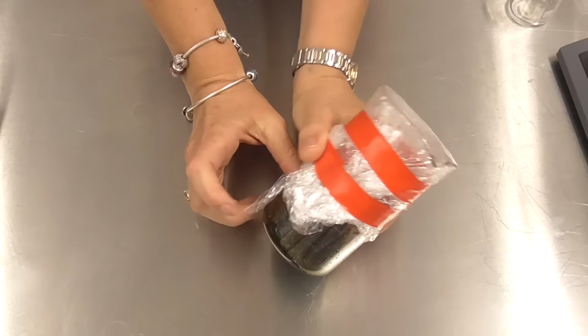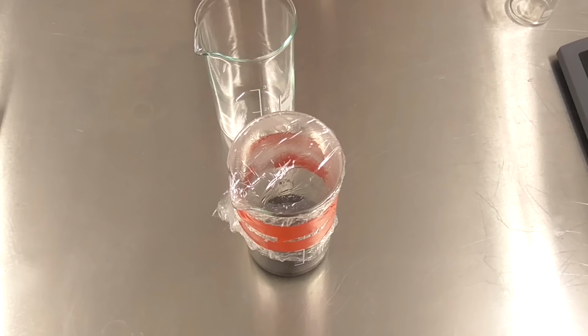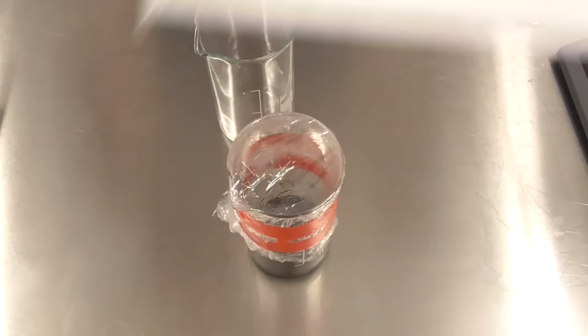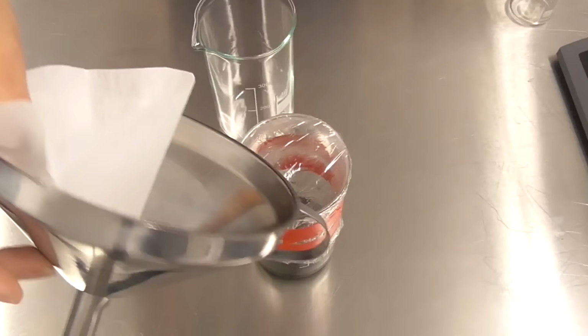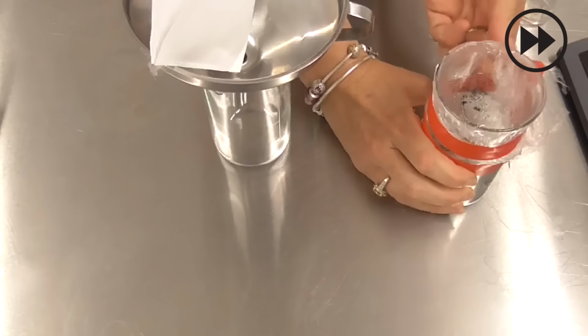Now we are ready to strain off the ethanol portion. Now I'm using food grade oil filters. You can get these from a hospitality supplier. I have cut them down again to suit my lab size samples that I'm working with here. But you can, of course, get larger conical strainers that will enable you to do this on a much larger scale.